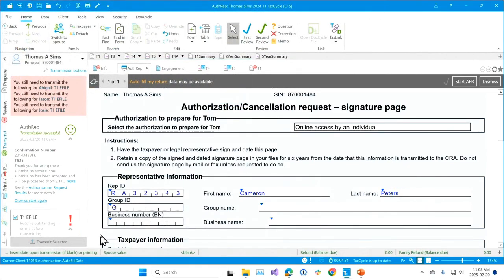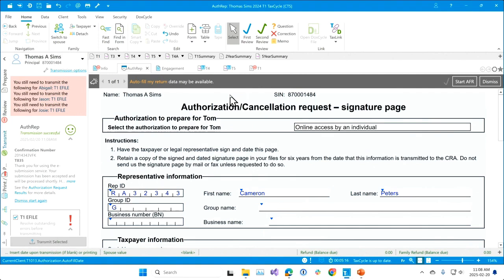Oh, and it worked. This morning I did this at like 5 o'clock or something like that, and it failed, so I expected it to fail. Anyways, if you do get a failed transmission, you can dismiss and start again. So if you click that, then you can go through the whole process again. But fortunately, this worked out for me.